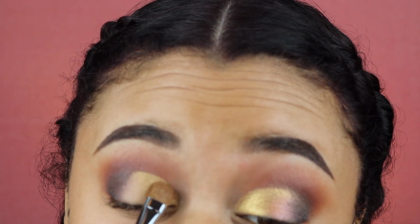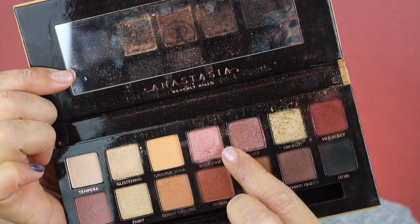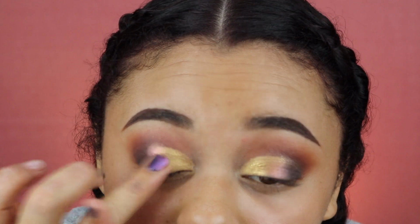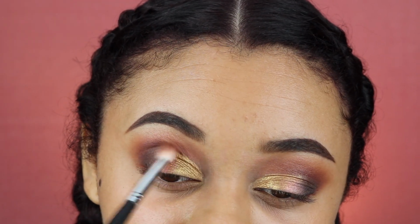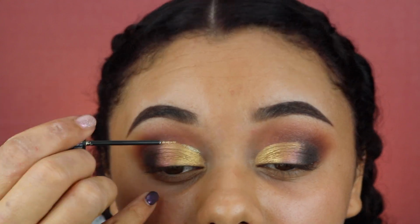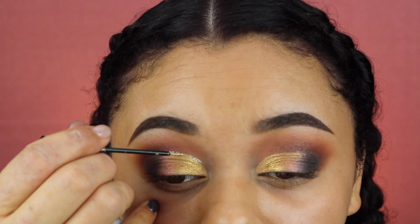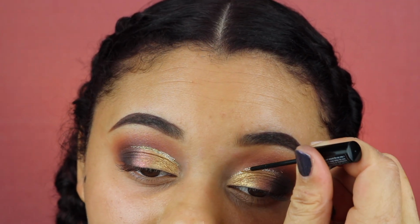And that gold shimmery shade from the same ABH Soft Glam palette, I'm just putting on my inner corner. To blend them together, I put another shimmery shade, but this one's a little more of a rolled gold / pink. And just to clean it up, I took a brush over it just to kind of soften it a little bit. Next, I'm taking this NYX glitter liner, and it's gold. They have different shades. There's silver and stuff too. But I'm just taking the gold and I'm going to line where I cut my crease.